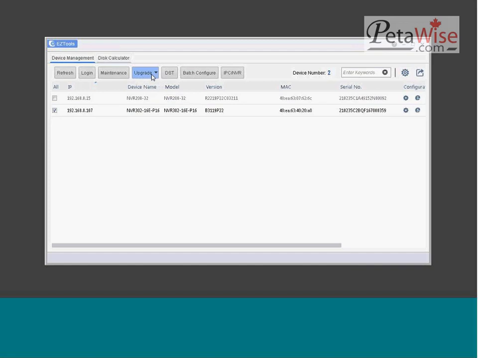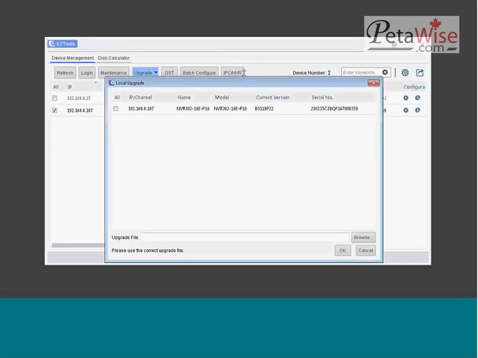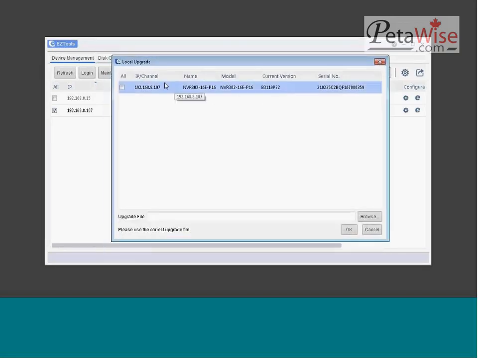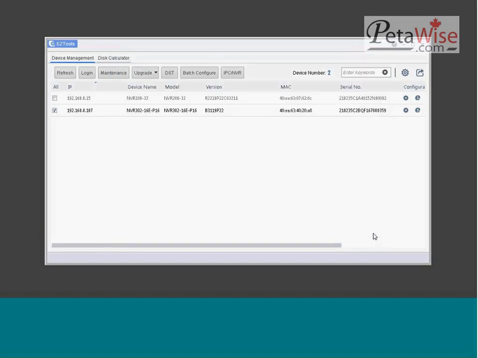But what we can do with an NVR is an upgrade here. So you see now we go to local upgrade, and we see we have our NVR, and if we had more than one selected, they would all appear here, and we can select the firmware file and apply that to all the NVRs.